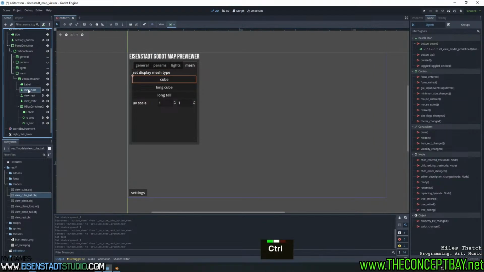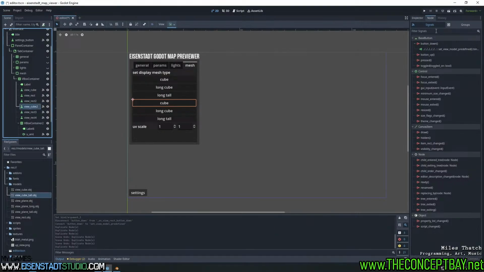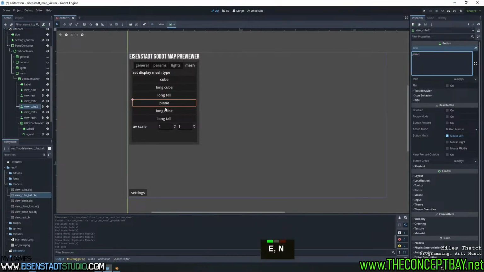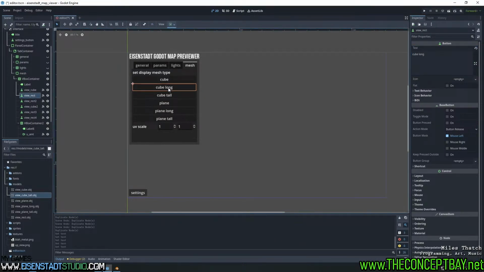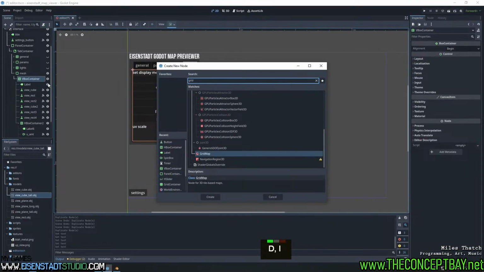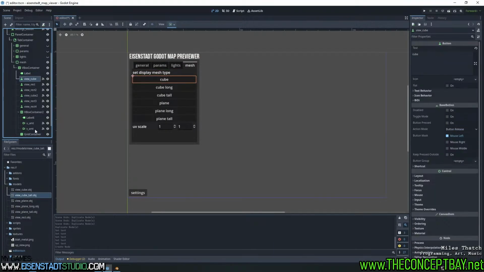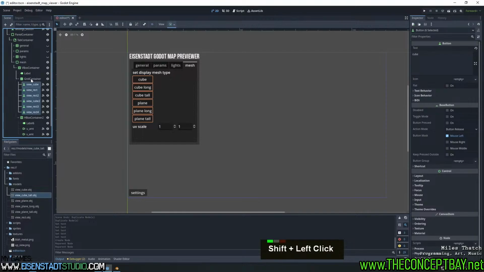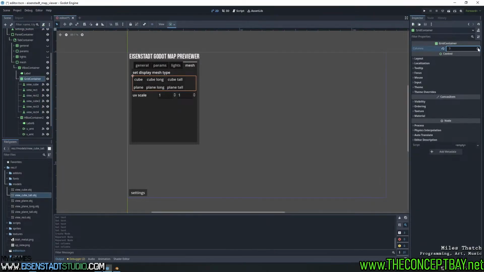Okay. Now before the cube, I think we should have a plane. Maybe? Or should it go after? Okay. Maybe I'm gonna do a grid container. How many columns? Right. Hmm.